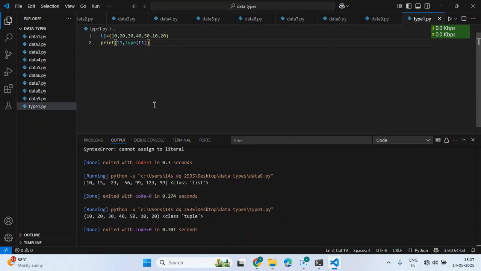Okay, now we completed fundamental data type, sequence data type, list data type. Next we move to set data type. Okay.